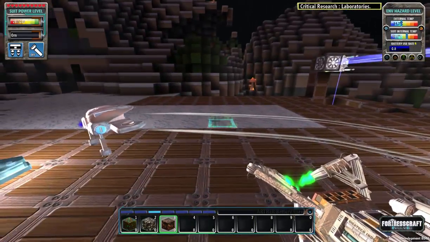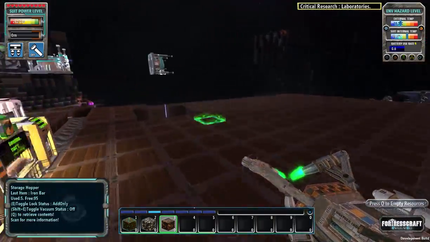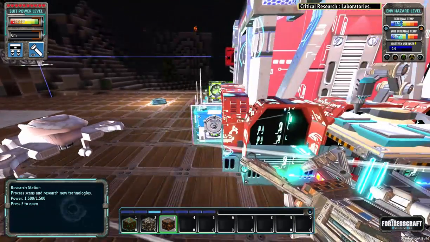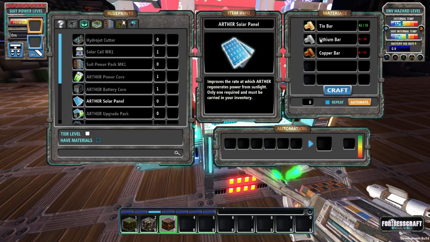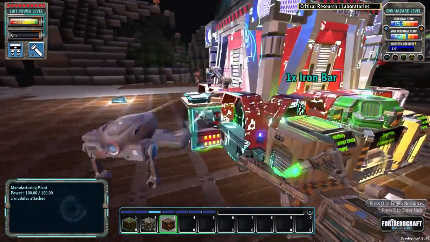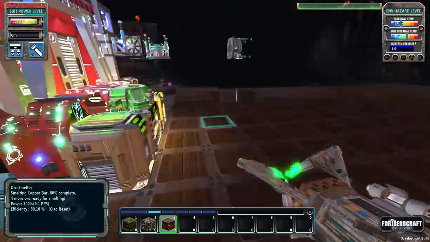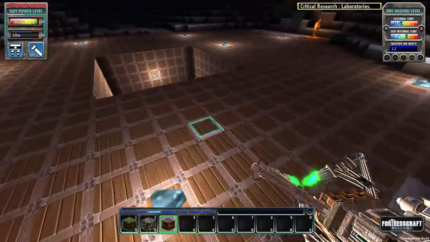Arthur goes from being able to store 64 power to being able to store 2,000 power. And he doesn't really fully charge quite yet until you're able to do the solar panel, which we need lithium for, which I'm trying to work on as we speak. So here we go. Can we make a hopper yet? We are 3 short. Let's go down and get the drill started.